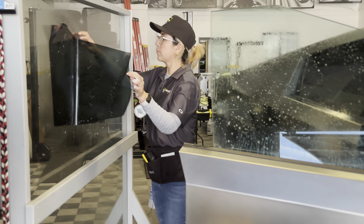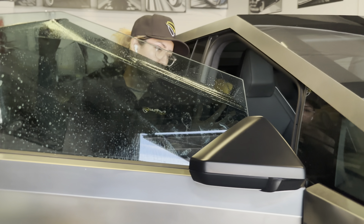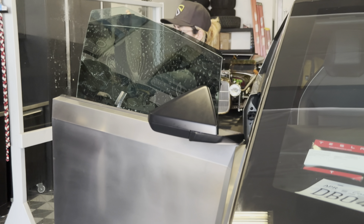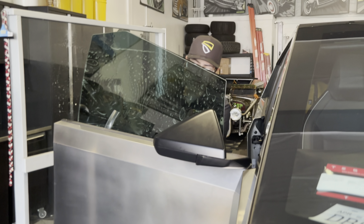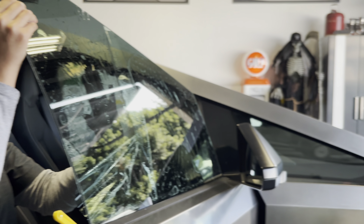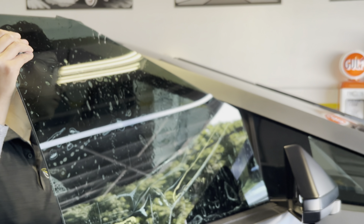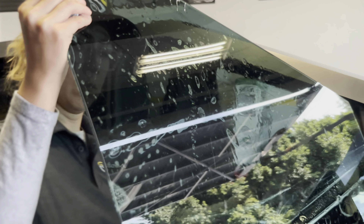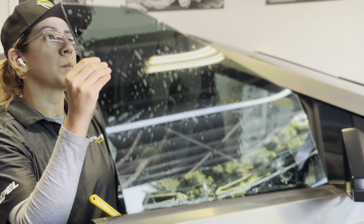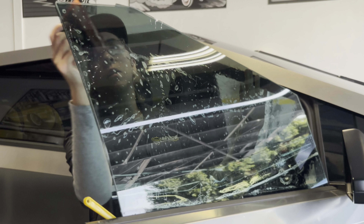With a Cybertruck, you will be getting a lot of attention — much more so than if you were driving a Bugatti, Lamborghini, or Ferrari. You don't have to rev with the exhaust to get attention; this vehicle gets 10 times more attention. You definitely want some privacy because people will be taking video and photos of you. This will probably last another year or so until Tesla ramps up Cybertruck production and you see more of them on the road.